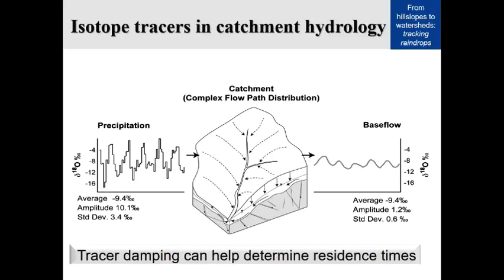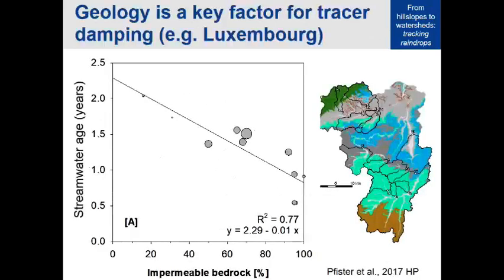If this was a Tesco parking lot, of course, the right-hand side would look identical to the left-hand side. But our catchments that have infiltrability, maybe are forested, this damping is really linked to the storage in the system. So it's a great proxy for how much water might be stored in our hillslopes and catchments. A great example of that, I think, comes from Luxembourg. Luxembourg is blessed with very diverse geology. Here's a map, not of all of Luxembourg, but almost. It's a tiny country, as you know, less than 5,000 square kilometers. But we have 16 catchments that we've been monitoring now for some time, working with Laurent Pfister at the Luxembourg Institute for Science and Technology, some of you may know.